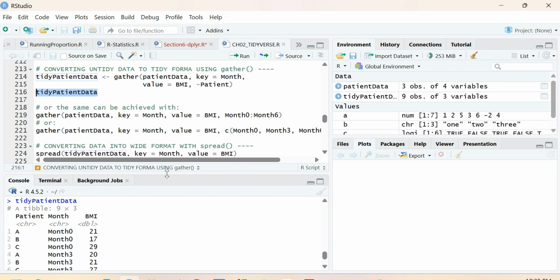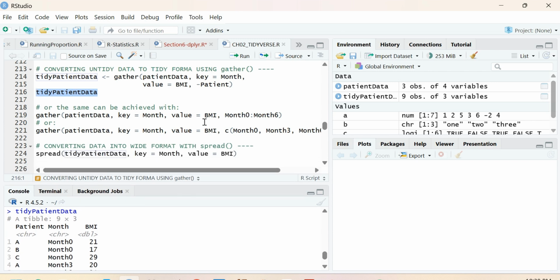And you can also use alternative options. For example, we use gather, patient data, key is months, value is BMI, then we do not use tilde patient, we just use month 0 to month 6. So R knows that these months will be gathered into one column.